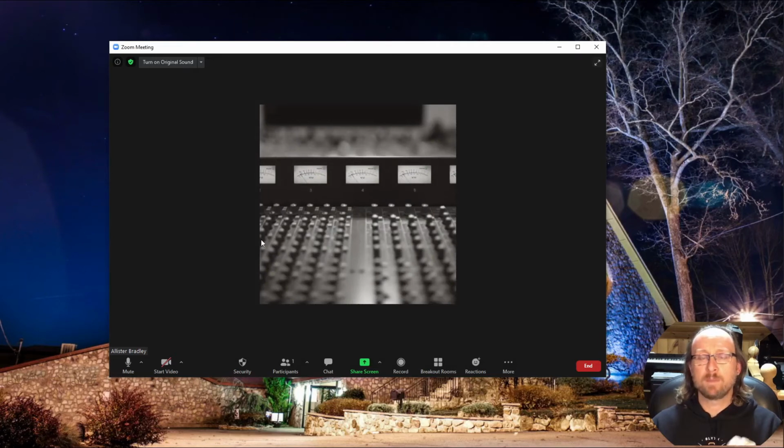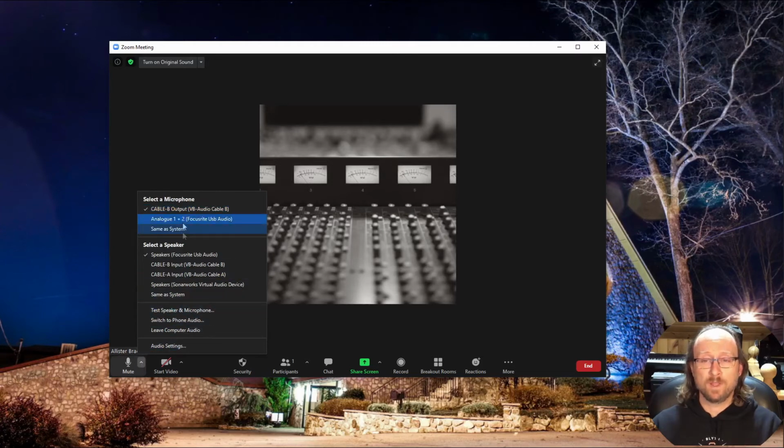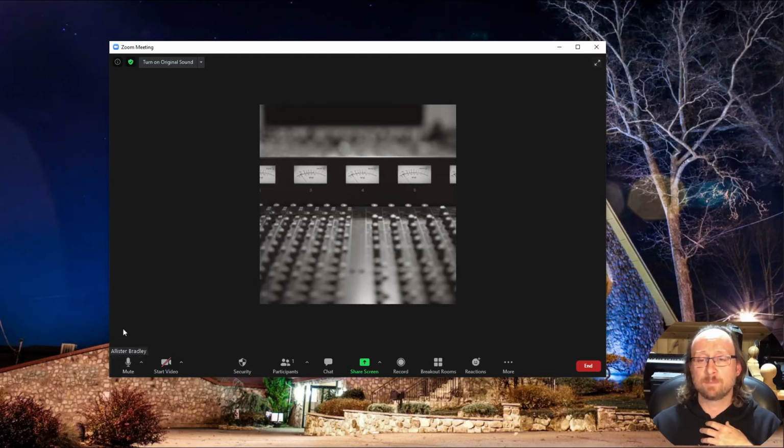I always recommend, when you're about to join a meeting or when you're starting your own meeting, within this menu here, click Test Speaker and Microphone. It will play a sound through your speakers so that you can confirm that you're hearing that sound, and it will allow you to speak into your microphone, and it'll play that back to you so that you know that other participants of the meeting will hear you and you'll hear them. So that's the basic audio settings.